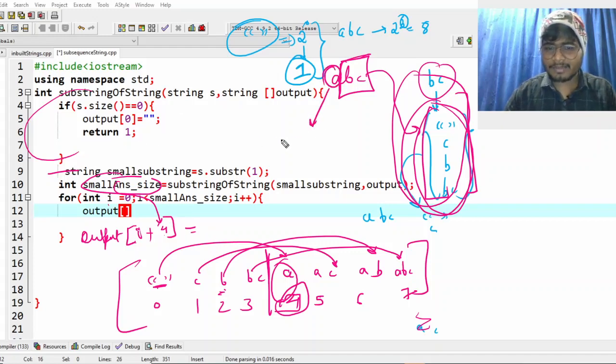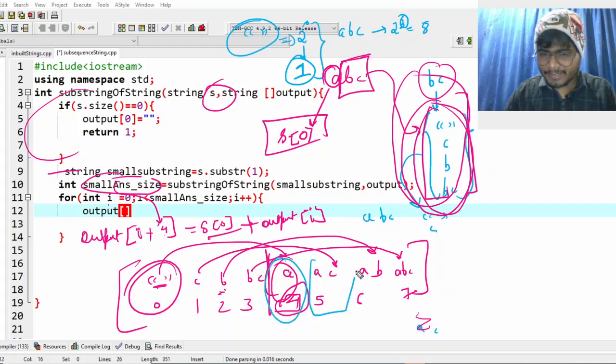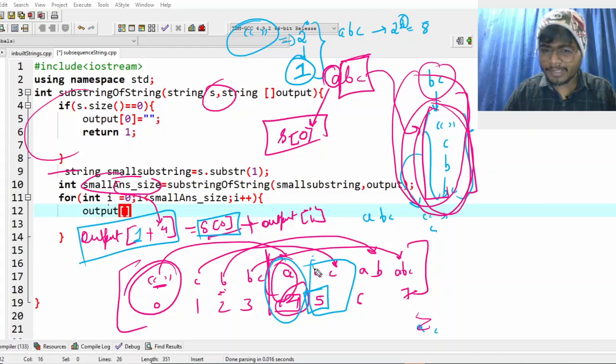How will I access this? I'll access this as s of 0, right? s is the substring. So s of 0, plus whatever is the value at output of 0. Makes sense? Next part, output of 0 means at output of I, then I'll actually get this value. To get this value, next time I value will be 1. So output of index 5, this here, and whatever is at index s of 0. So A is there, and here also output of 1. So at output of 1, what is there? C is there, so this will be added.